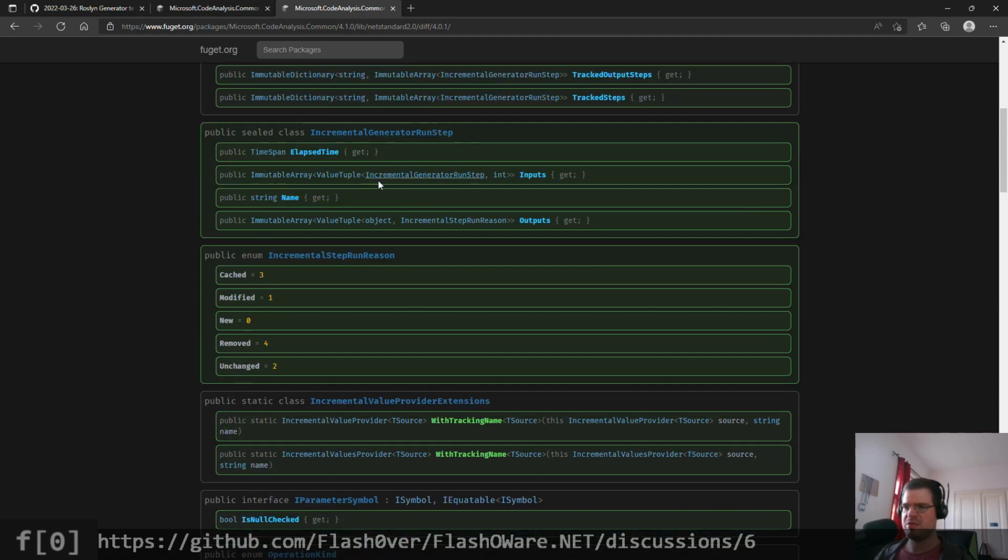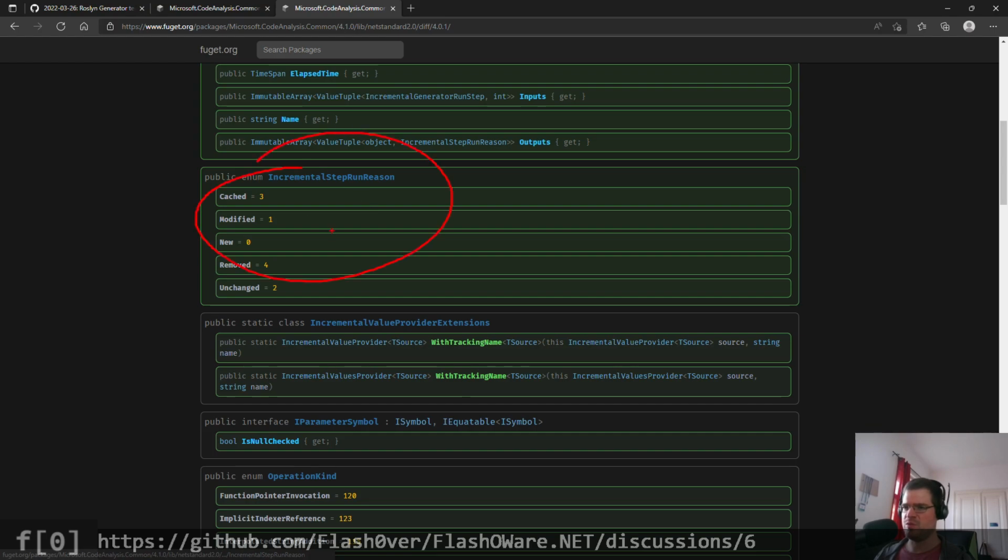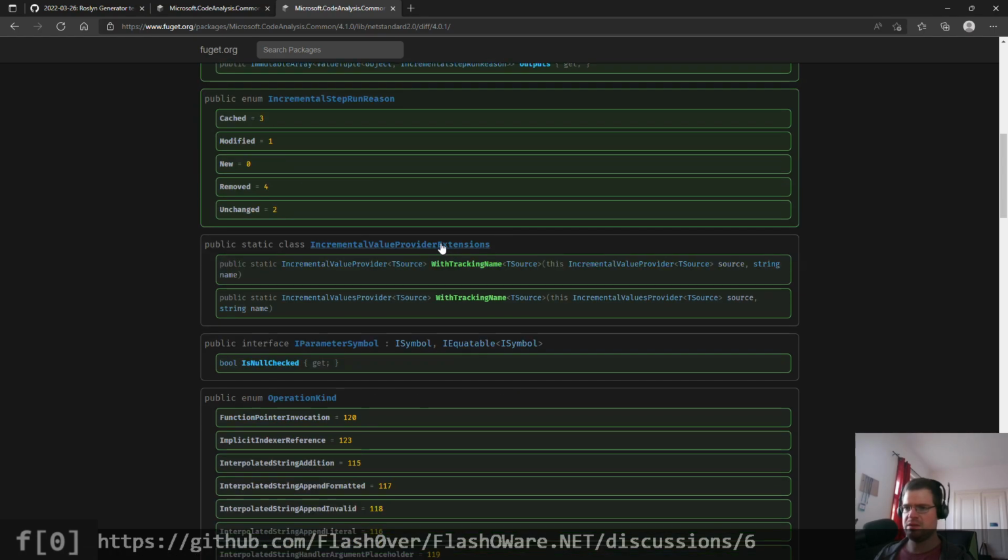Incremental generator one step is also something we are not using. This may be used by tooling, because this is actually how the incremental generator is working internally by the caching, so it can mark already executed steps as modified if there is a change, or if it is cached, it can reuse the already calculated result.